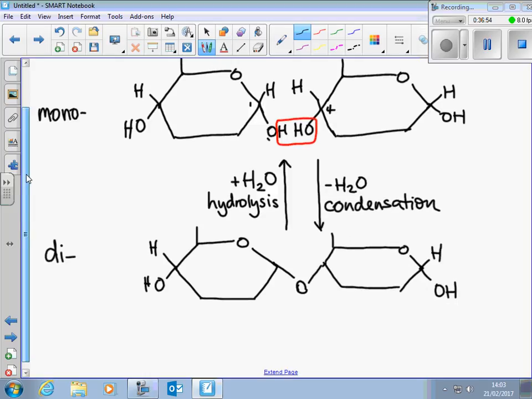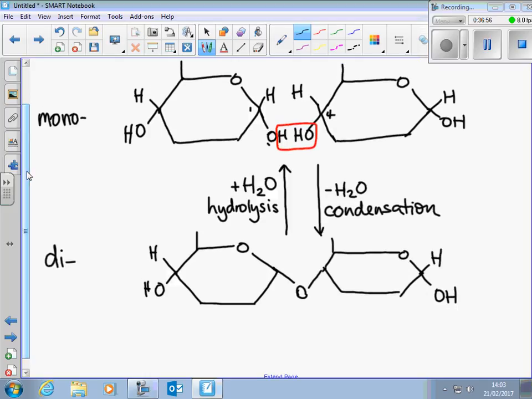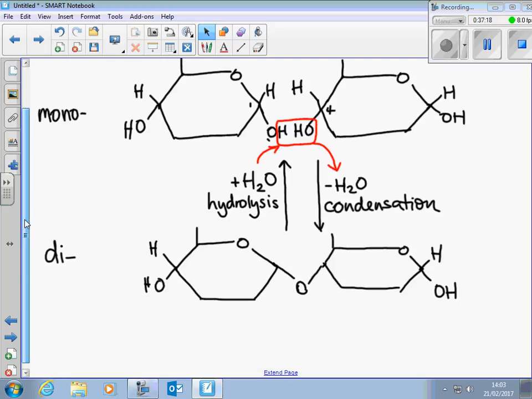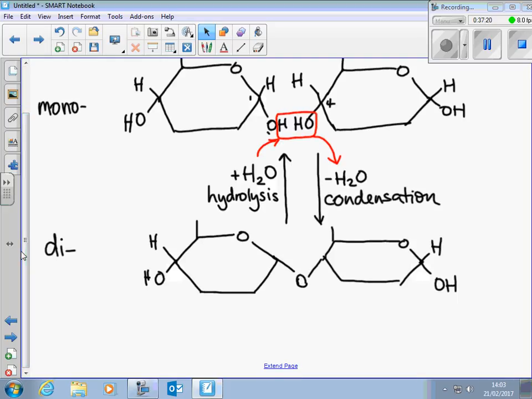You can apply the same sort of principle to the other sugars as well, but it's just not quite so easy to join them together. But that is, just to complete it really, where the two H's and the O are coming from and going to. And so in the formation of a disaccharide, we form a new bond. Now that new bond's got a name, not just any name. It's called a glycosidic bond, which you can see at the bottom there.